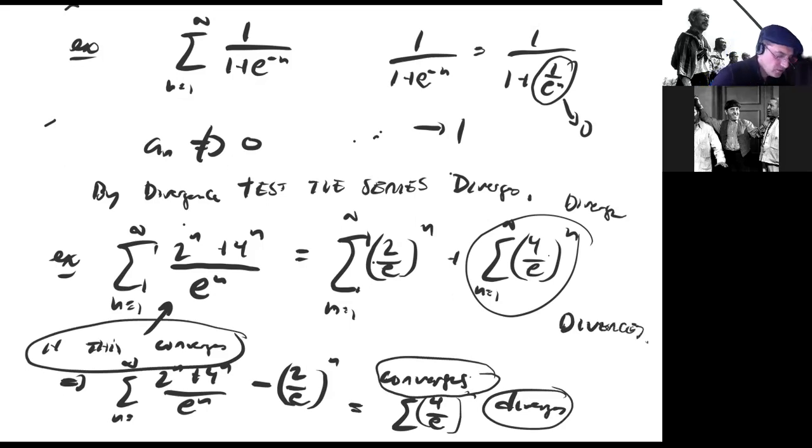Okay, so we use the fact that if we subtract a convergent series from another convergent series, what you get has to be convergent. On the right side, we have this convergent series, which we can subtract from this series. Now, if this series converged, we'd be subtracting one convergent series from another one, and the result would have to converge. But we know that the result does not converge, it diverges for a different reason. Therefore, the original series could not converge. This is called argument by contradiction.